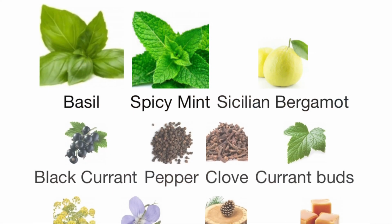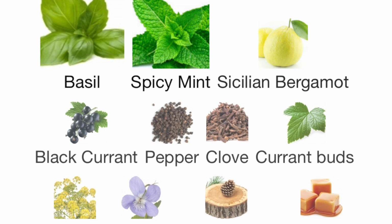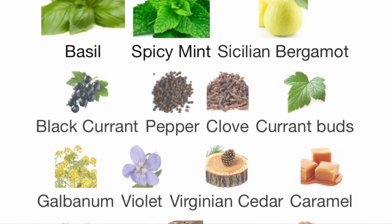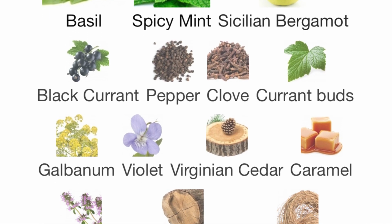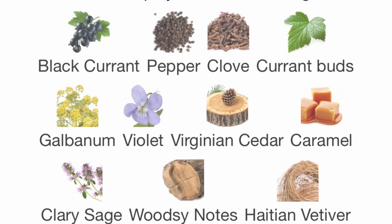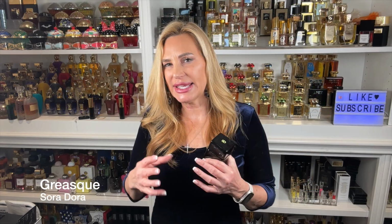Then from hour 1 to 2, it's in this transitionary period where that fresh basil mint wanes away, mellows out, and you start to get a little bit more of this vetiver and clary sage that gives it more of a masculine feel again. But I really like it. That's that middle zone. It's kind of cool. You can tell there's things in motion. It's a dynamic stage from hour 2 to 3.